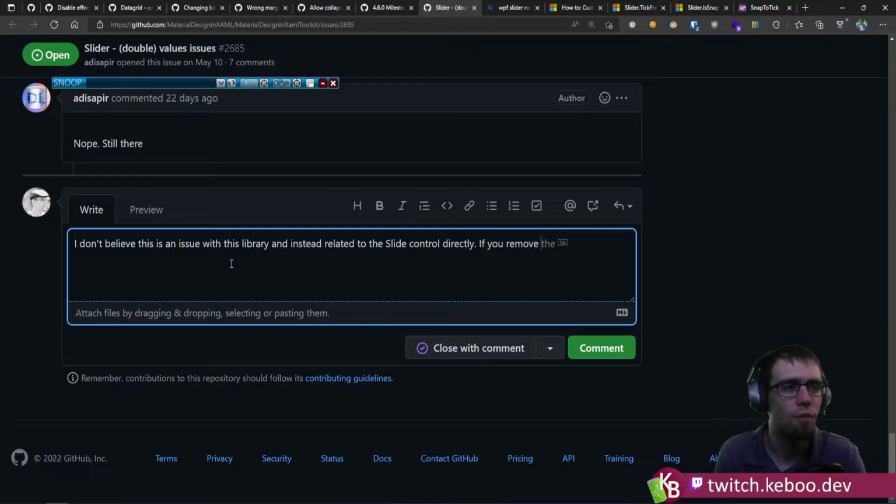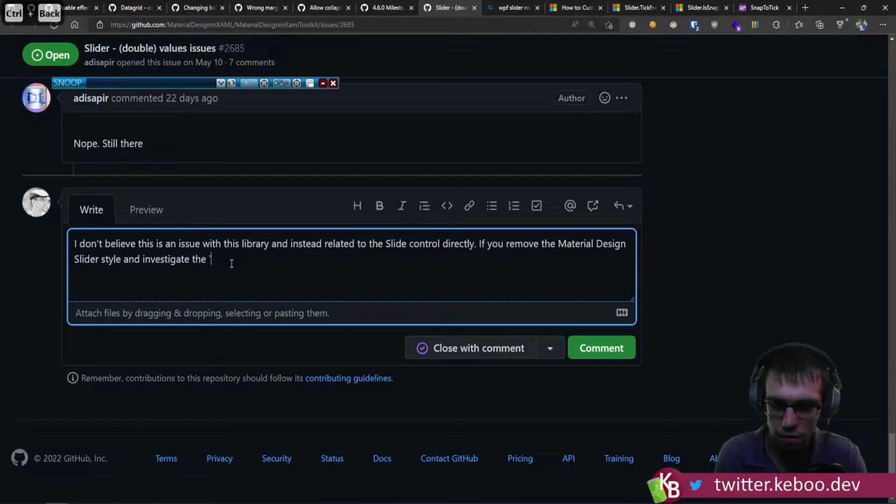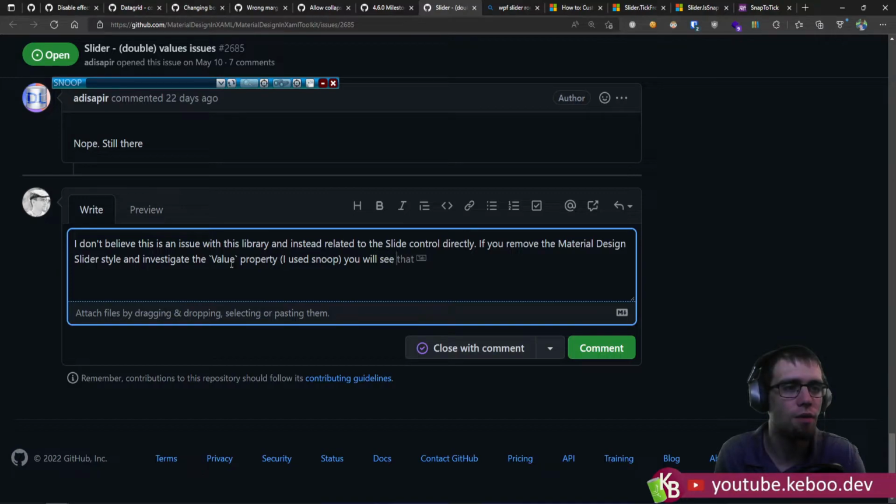If you remove the material design slider style and investigate the value property, snoop, you will see the same values here.